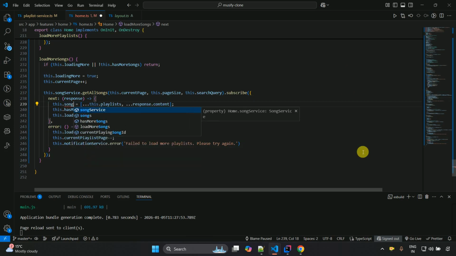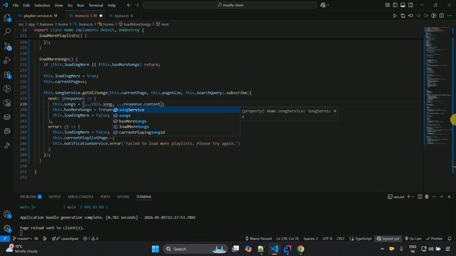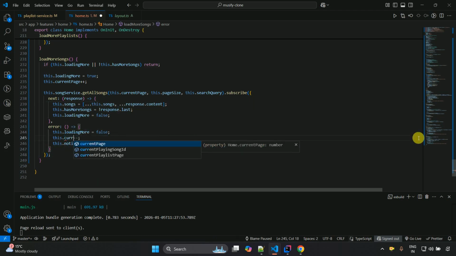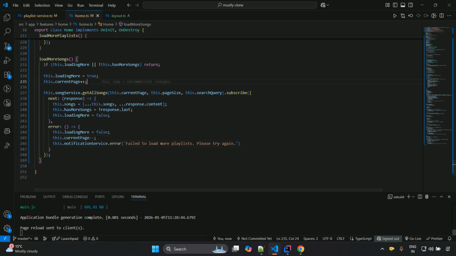Here we have to write songs, and this dot songs, and response dot content, which is correct, has more songs, which is correct, content, this loading more, false, this one is also correct, and over here we have to just change current page. So now the loading more songs is also ready.